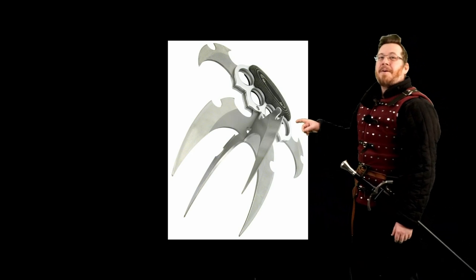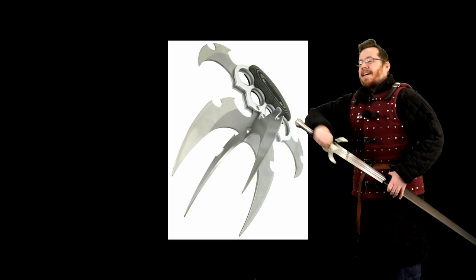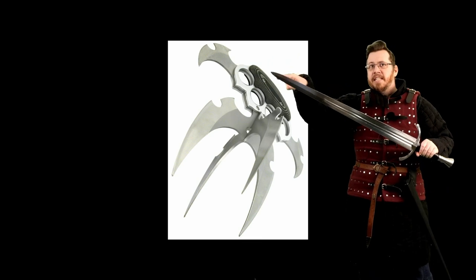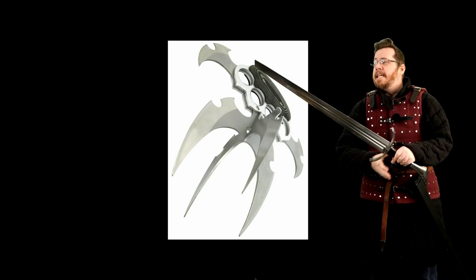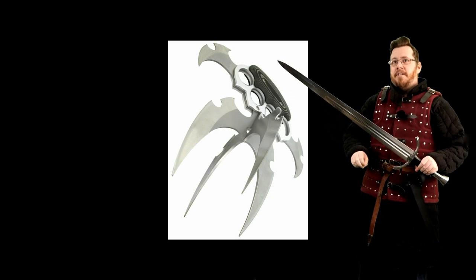And if you don't know, the reason why multiple blades on stabbing implements are bad, it separates the amount of force that you can put into a strike. And so when I thrust with a sword, all the force I'm putting is right into that tip, which means the penetration of this tip would be better. If I suddenly have two blades with the same amount of force I'm thrusting in, suddenly that force is divided into two, and both of those tips won't penetrate as deeply.